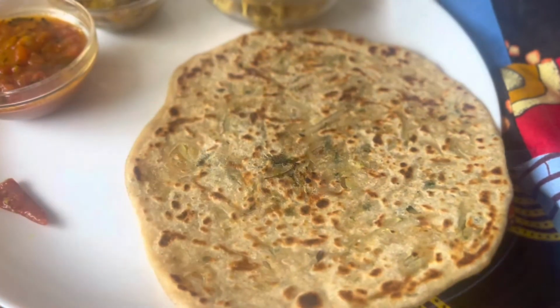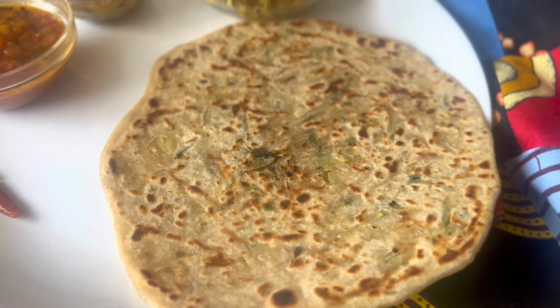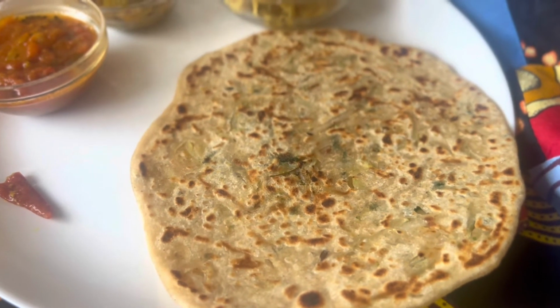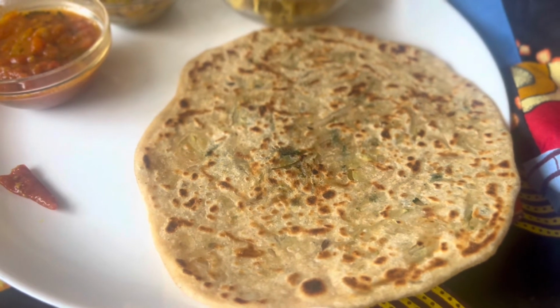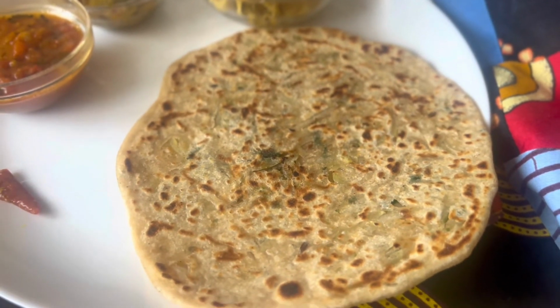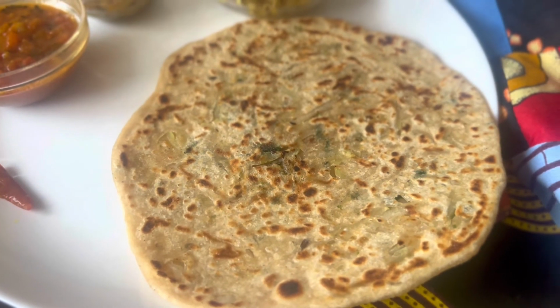So here I have the finished product, my very humble papaya parantha, and it will be a big surprise if anybody can say which vegetable is inside this. It does seem like a muli or a radish parantha, and for me at least, nobody has ever been able to tell me what is stuffed in this parantha.